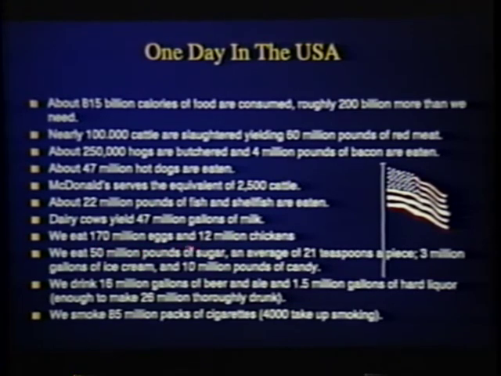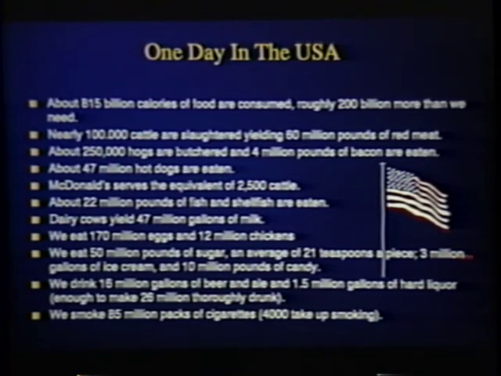We eat about 50 million pounds of sugar, an average of 21 teaspoons apiece. Can you imagine waking up in the morning, looking at your bedside table, and seeing 21 teaspoons of sugar on your bedside table? These processed foods we all eat are loaded with sugar, and they're loaded with salt.